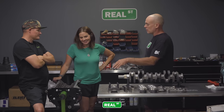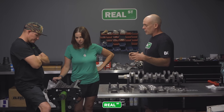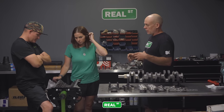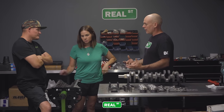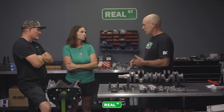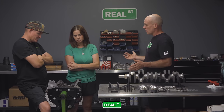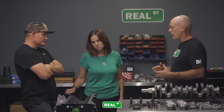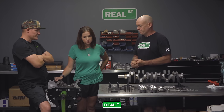Right. And the success of the project, because a lot of people build engines unsuccessfully. Yeah. And when you spend all your money and all your time and hours and hours in, and you start it up and drive it for a week and it's broken again, it is incredibly discouraging. And some people take a long time to financially recover from their own mistakes. So a lot of this is just using common sense, leaning on some knowledge bases and putting it together as right as you can. That way, as you move forward, you've got a good foundation to have fun with. Right on. Let's do it.